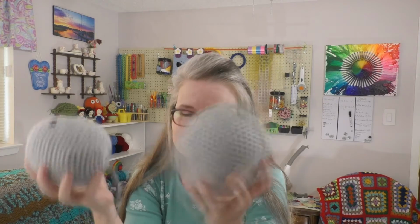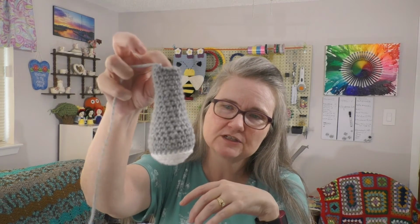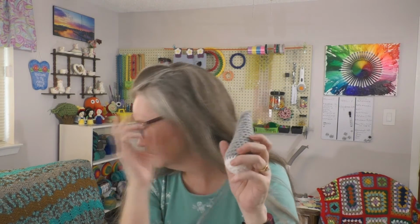But anyway, I have little pieces. I have the ears done and the little nostrils that go on the muzzle. Just everything's in pieces right now. Last week I showed you that I had a foot done, but I did the whole entire thing in gray, and then after I did it, I realized that I was supposed to do the bottom of it in white or a different color, and so I pulled that out after I went and got some more yarn. I did get another skein of it, and I pulled that out and redid it, and now he does have white under his foot. So I'm glad for that. I think it's going to set it off. It looks really cute.